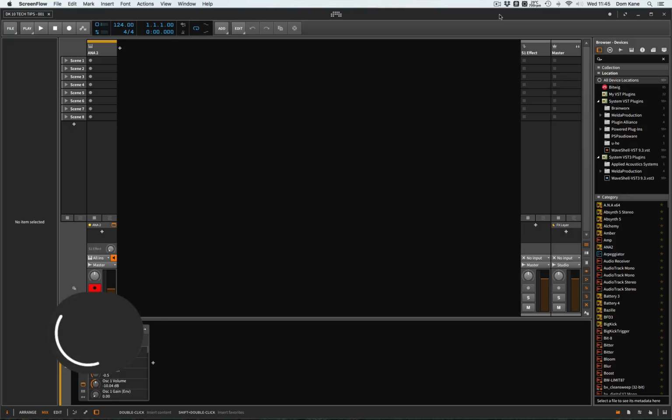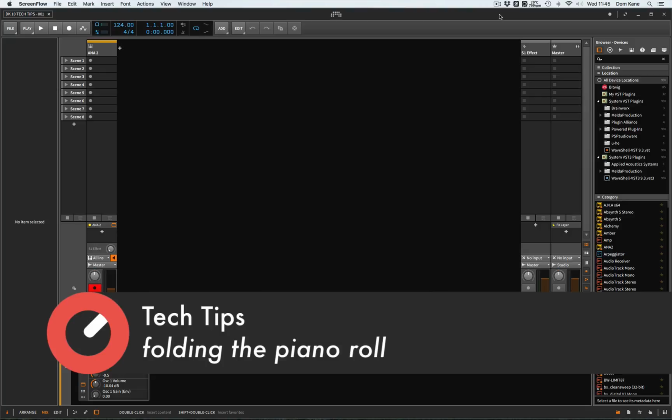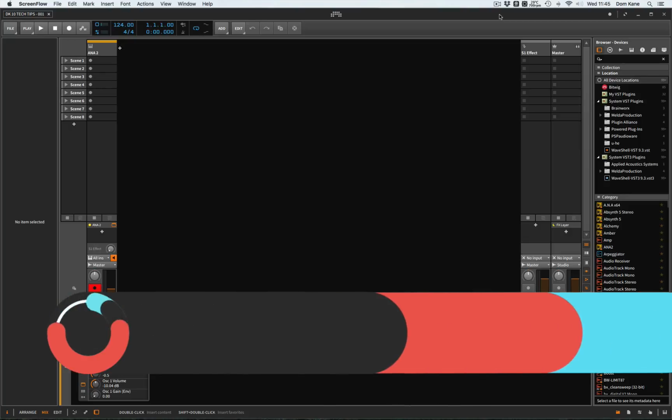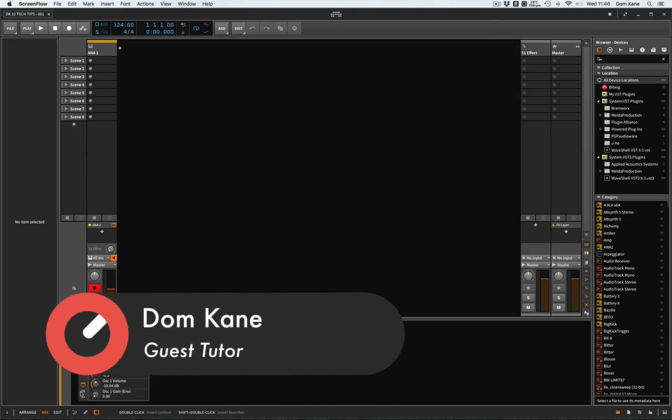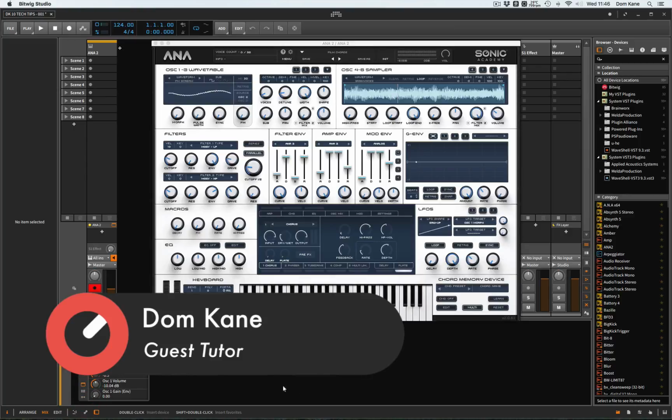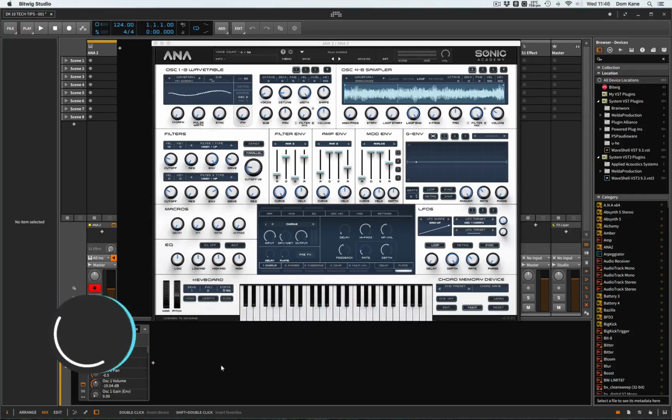I've put together 10 tech tips for you. In this series I'm going to be using Bitwig, for the most part at least. However, I'm going to try and keep these tips relevant to any workstation that you use, so hopefully they're not going to be specific to Bitwig. This is the first one, and it is using the ability to fold the keyboard, which I know you can do in Ableton. I'm pretty sure you can do it in Logic, and I think that probably covers most of us, to be honest, but I'm fairly sure you can do it in most workstations these days.